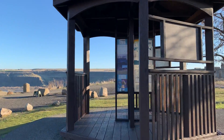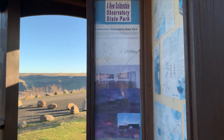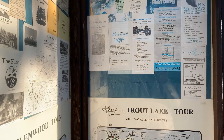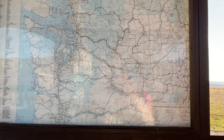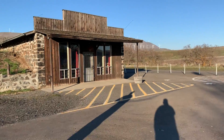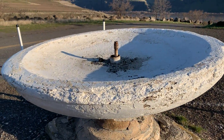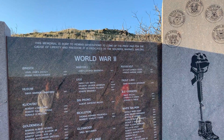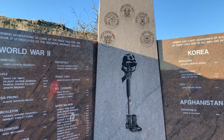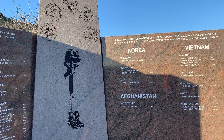Okay, so this says Goldendale Observatory State Park, and just all different sorts of information — a Trout Lake tour, a map. Here's a map of the whole state of Washington. This memorial is built to remind generations to come of the price paid for the cost of liberty and freedom. It is dedicated to soldiers, Marines, sailors, Airmen, and Coast Guard men of Klickitat County who made the supreme sacrifice of their lives, and to all men and women who have served in our country's military.